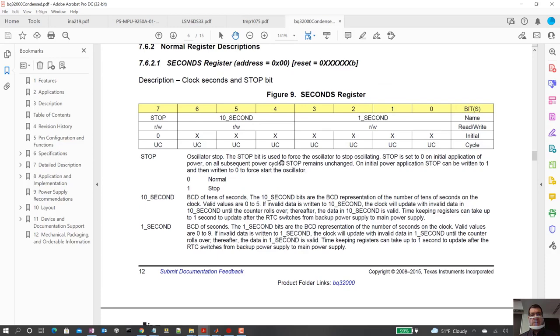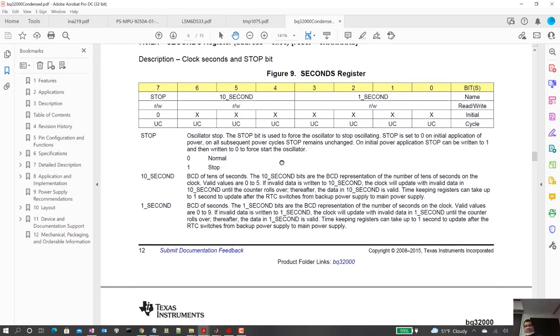All right. Here we go. The seconds register. Let's just look at it. It would make a lot more sense to me, but again, I think it's just somewhere along the line with real-time clock chips, I think they used to work with these chips by reading 4 bits at a time, a nibble, they call it.